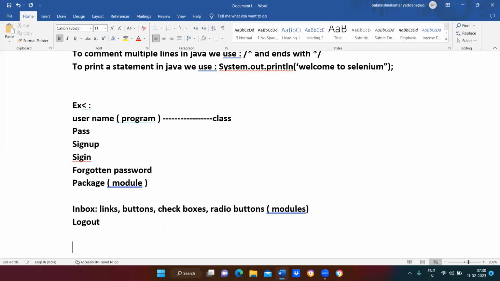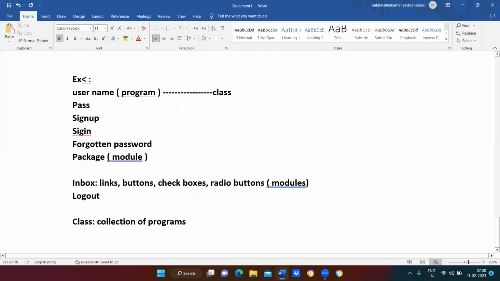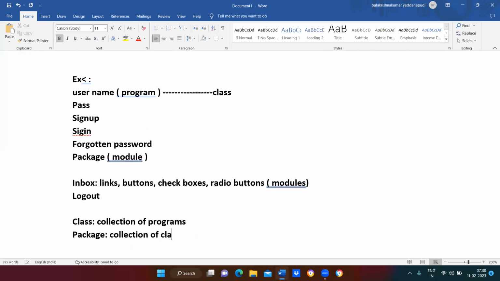So if you want to define a class, a class is a single program, not a collection of programs.